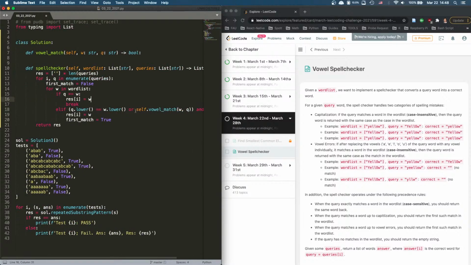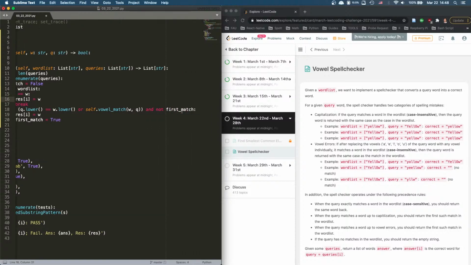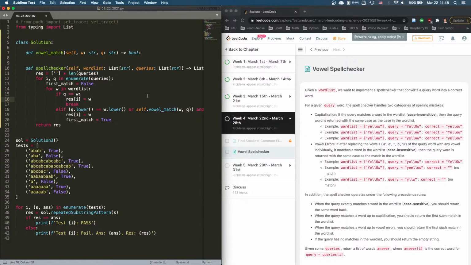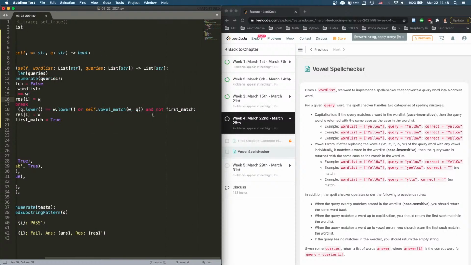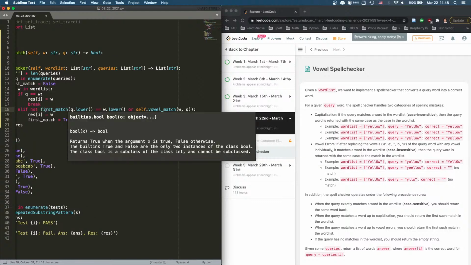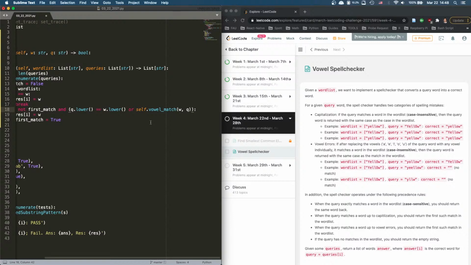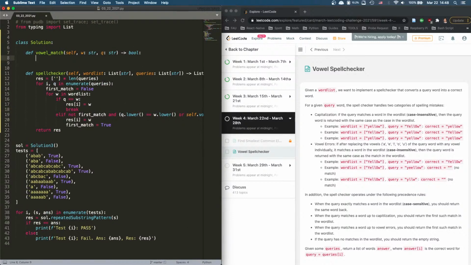So, which means if it's capitalization match or vowel match, and also if it's the first match, we are going to record the value. But actually, I'm going to put this one first so I can be slightly faster. So I'm going to say if not and, right? If it's matched, then we don't have to do any of this. So this is what I'm going to do, vowel match.